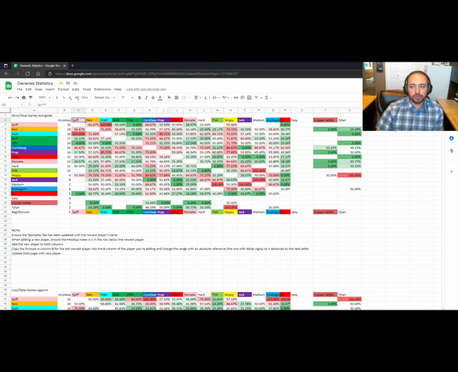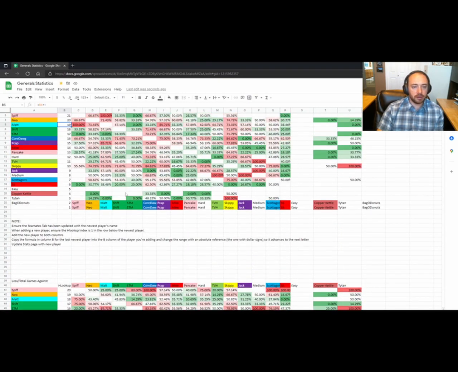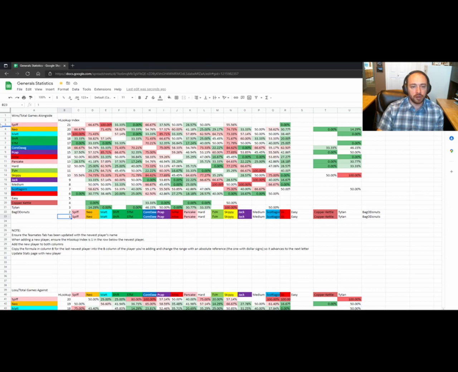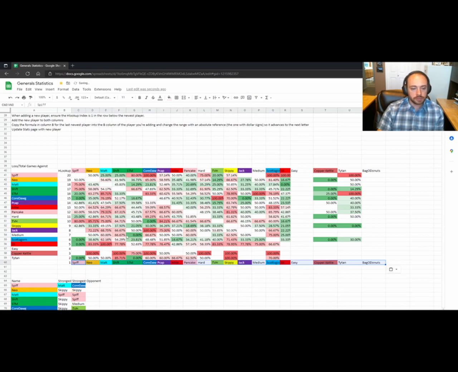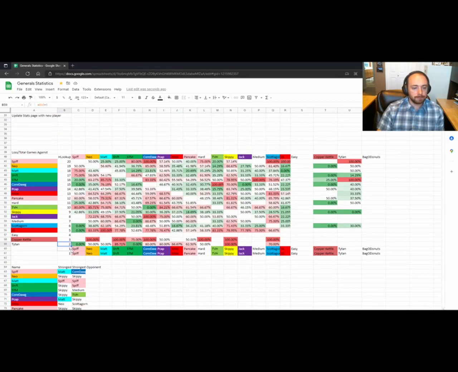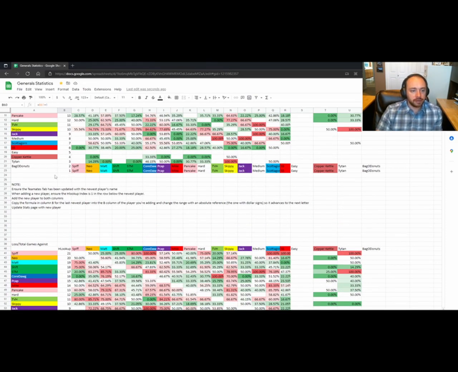So I'm going to copy this, pull it over, make sure that that's the same. Just copy that one line. And now update this. Pull it down so that it's copied. Okay, so now the lookup index has been updated properly, and we're going to do the same thing on this other one. This particular block is for winning with a player, and this one is used for losing when you're against that player. Do the same thing, copy, paste, and update this down. Let's go back. And that got updated. All right, so the index has been updated for the new player.